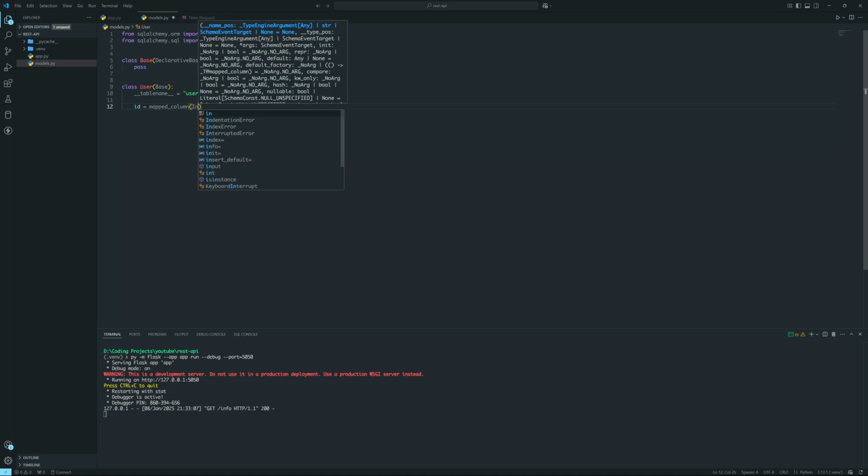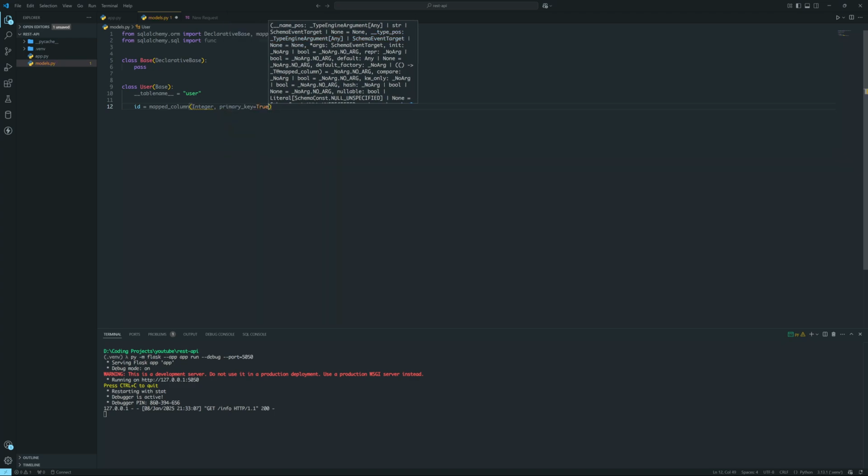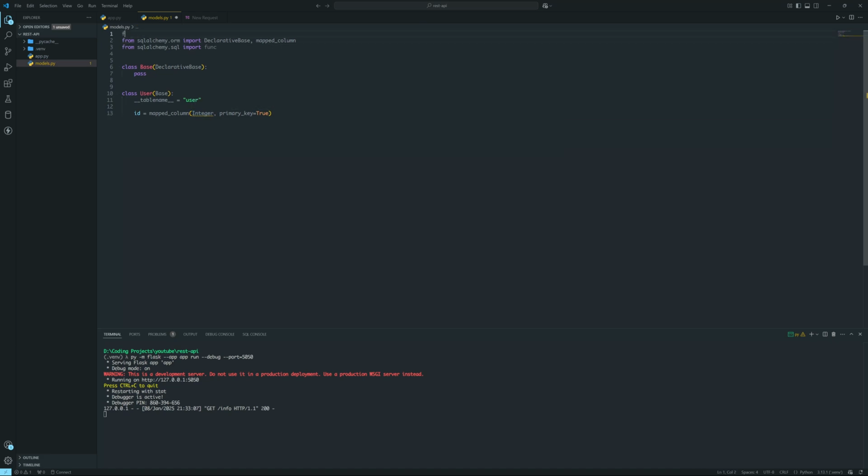So it's an integer and it's the primary key of the table. All right, so we need to import Integer. So from sqlalchemy import Integer and String. Okay.